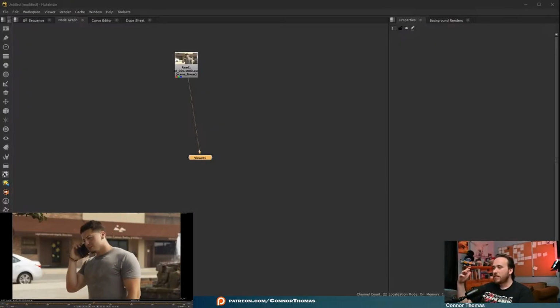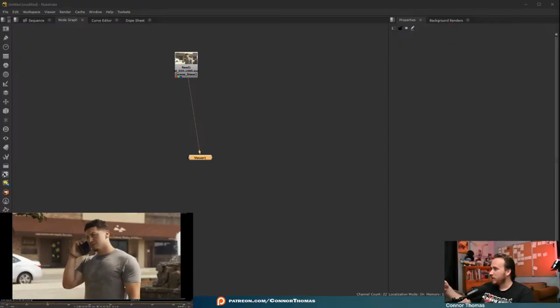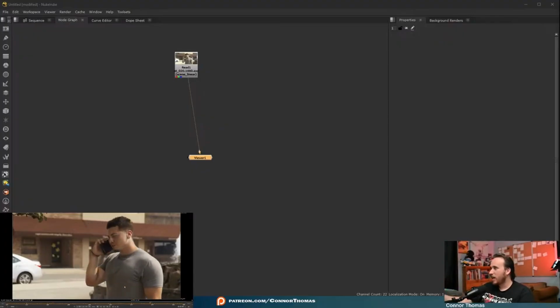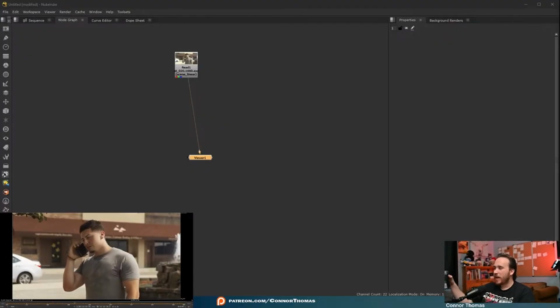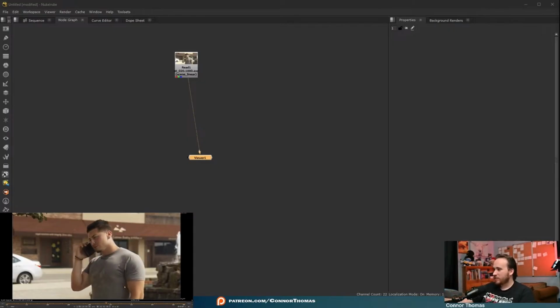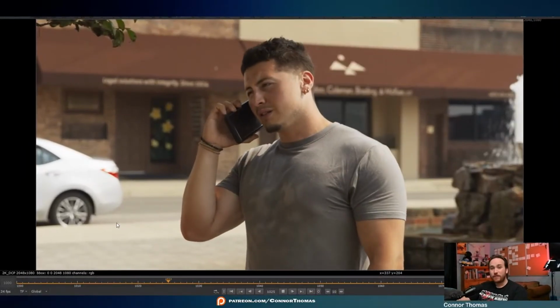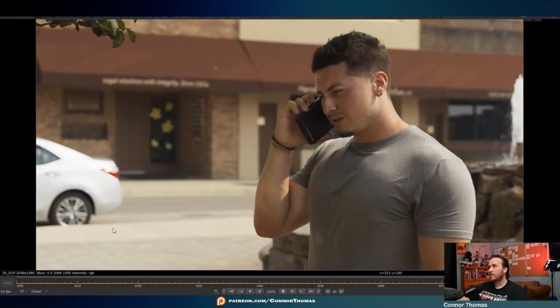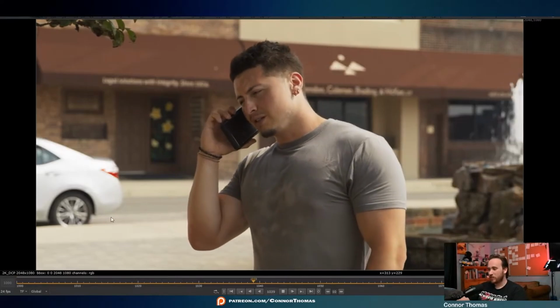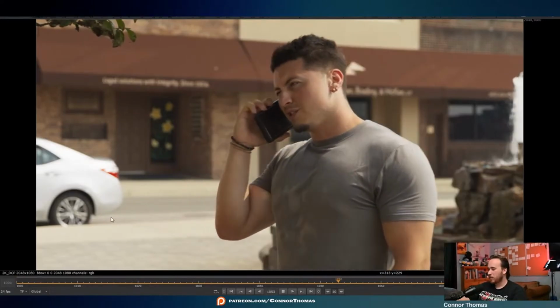editors, they come in and they go, all right, this needs to look like it's nighttime. And you get this piece of crap here. And you're like, okay, well, you shot it midday. There's direct sunlight on the actor. And, you know, like this car over here is completely blown out. What am I supposed to do with that? And it's like, those are all very fair questions, but they don't ever give you good answers. They just go, well, hit the VFX button. And that's what we're going to do today.